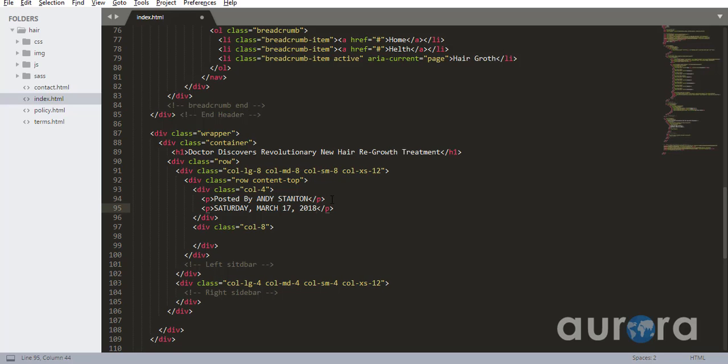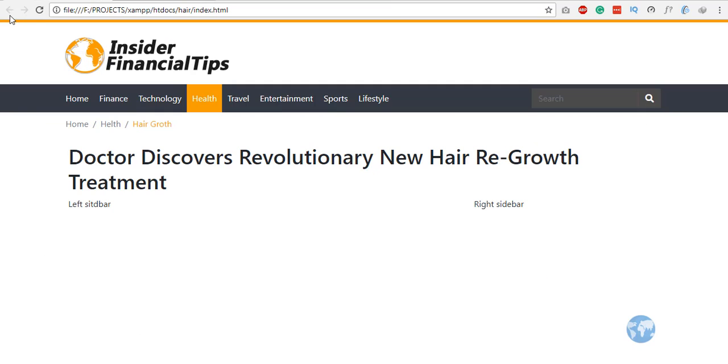I need another p tag, and under that I just put the date stuff here. And here I declare a span, to make this more colorful or designed. We just have to divide every part into a single element so that we can trigger everything separately and design them custom to fulfill our design requirements or our client requirements. Okay, now let's see what we get here. Oh, that looks good. Right, that looks pretty good.